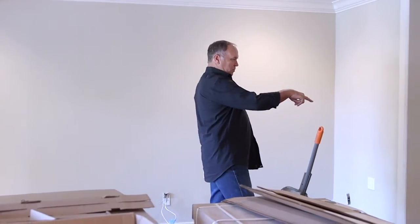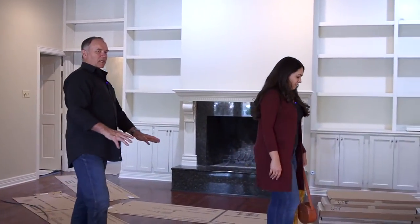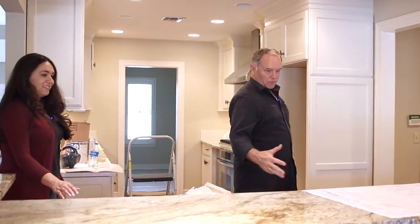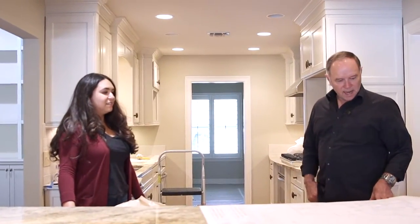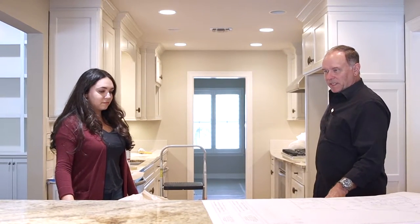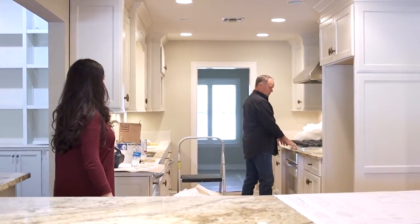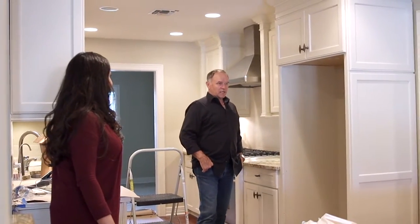I like the way we always protect the floor afterward, keep the pathways while we're working. Sometimes we have to cover the entire floor, but in here we did a really good job of matching the countertops with the existing — oh, it's so pretty. A lot of movement in this beautiful granite. So because we created the wet bar, and because the cabinets are more neutral, we needed some movement in the tops. I think the tops look really nice in here. And they did a good job of selecting a neutral backsplash. Look at the colors — they're exactly the same, like they came out of the same pieces.